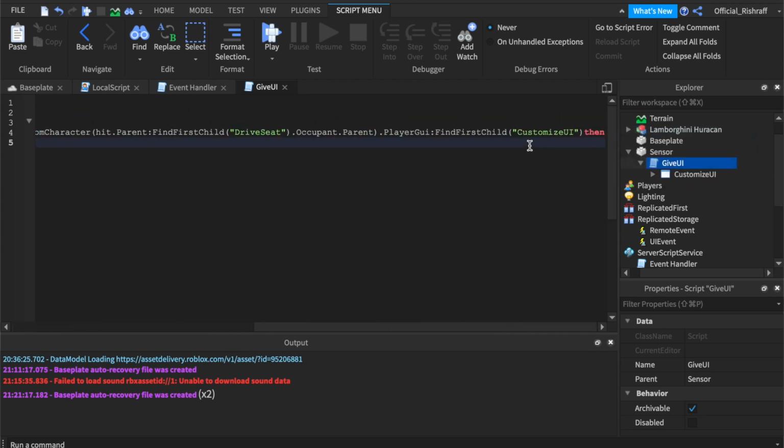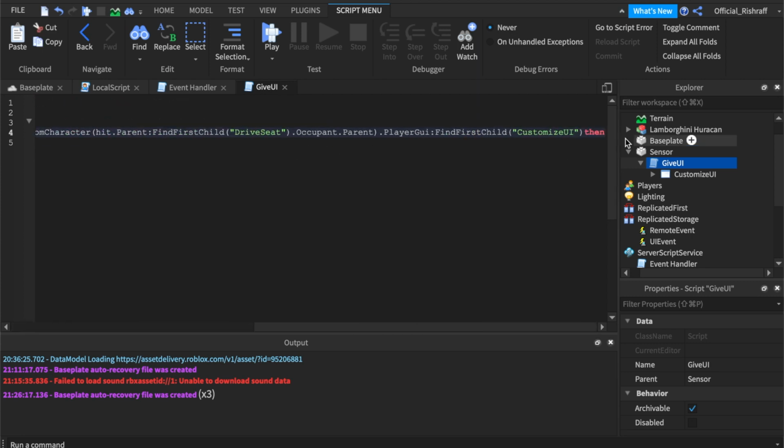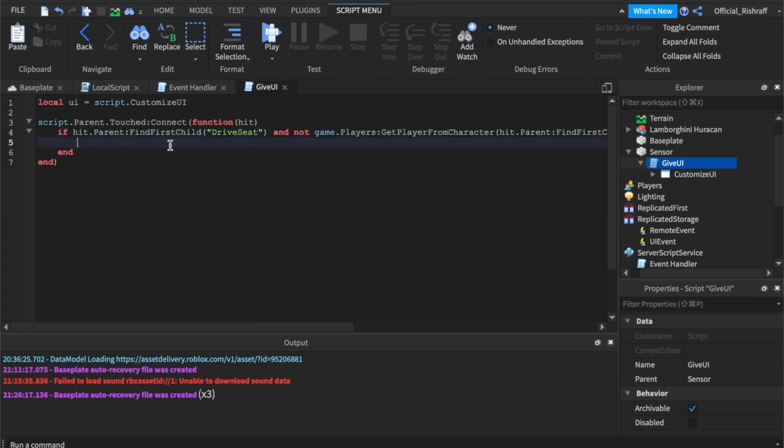I don't like how I made this all one line, but you can see it here. If you don't see it, just rewind the video and I'll show you what it looks like. Game.players get hit from parent. We'll find the player sitting inside of the vehicle, and then if they do not have it, and you'll notice it says find first child, so we have to find it, but we have the not. So if they basically do not have it, and then auto end. After that, you're just golden here. So local A equals UI clone. I just put A as a variable, but you can put any other name.